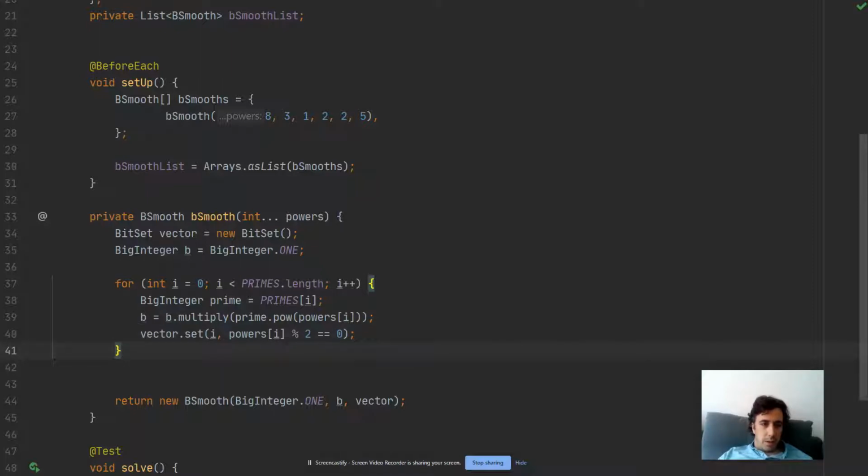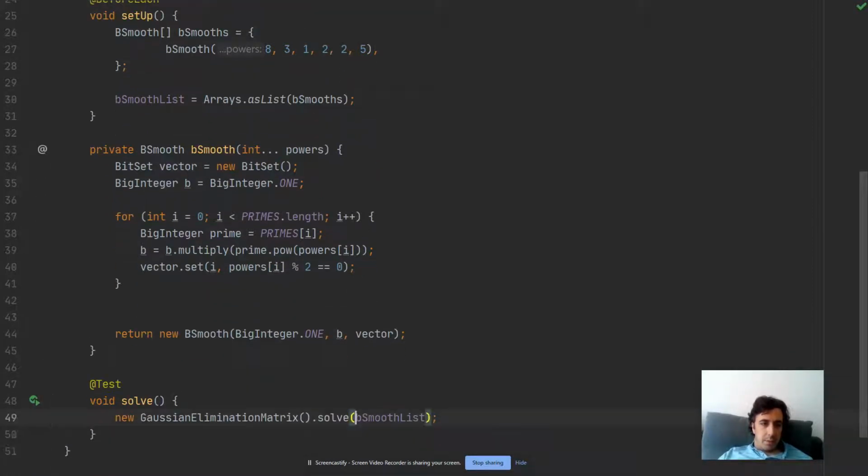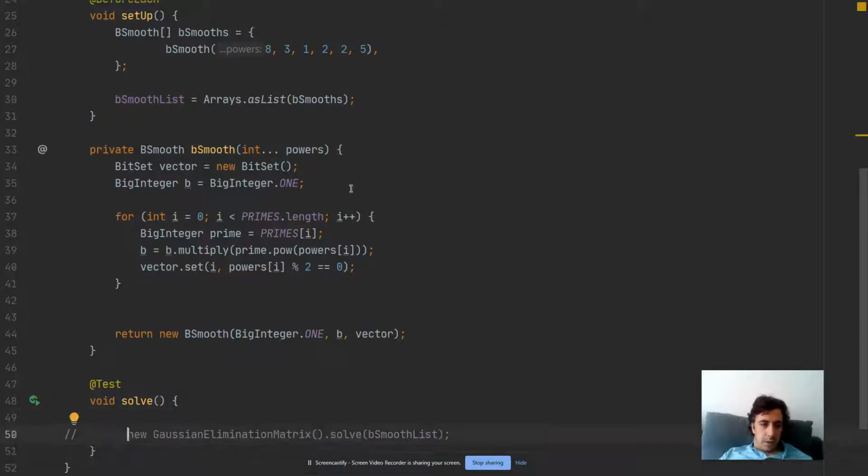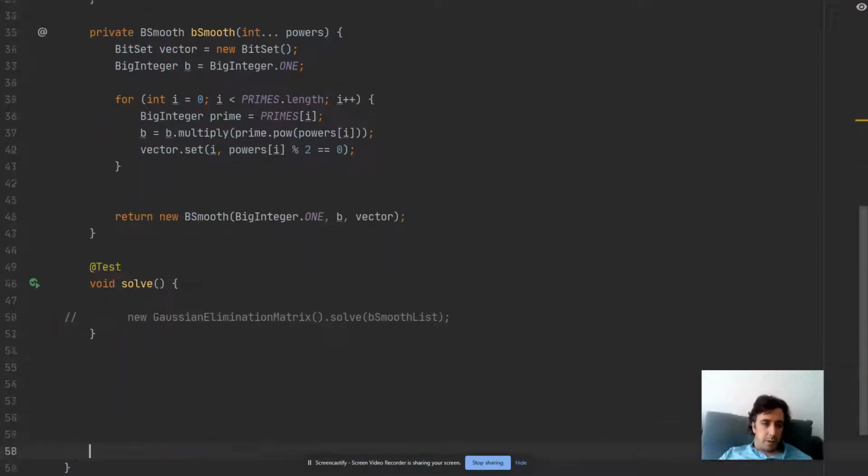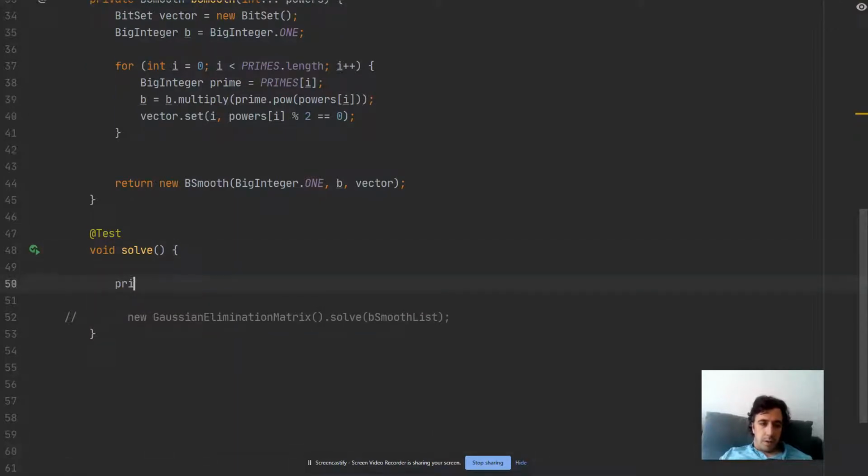All right. And now let's test that we got the input right. So in here, before solving, let's do some printing. Print vectors and give it the prime, so it has access to the prime list.